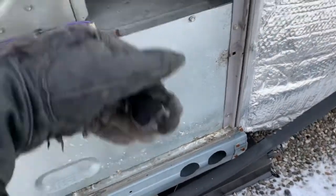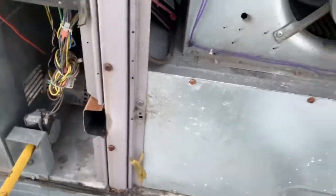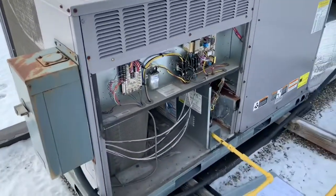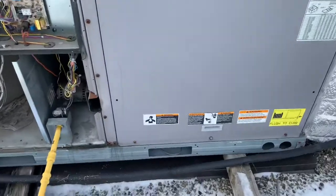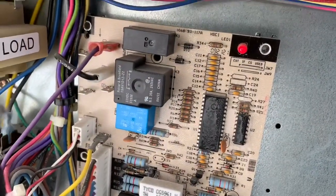The belt is good. Blower, everything is good here. So let me put everything together. Okay folks, I'm gonna turn the power on. Okay, so let's see what happens. Okay, so if you see, I have a standby light.